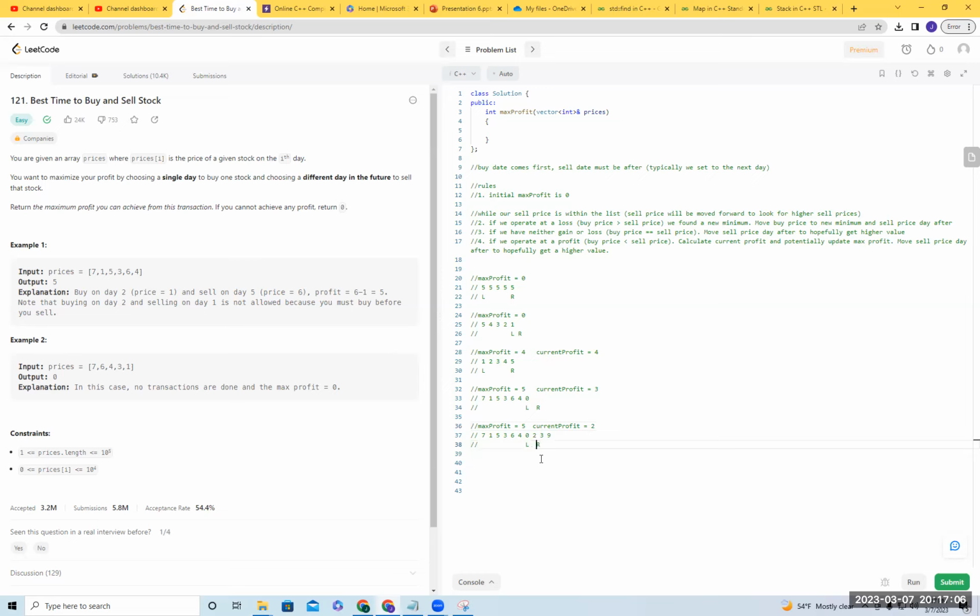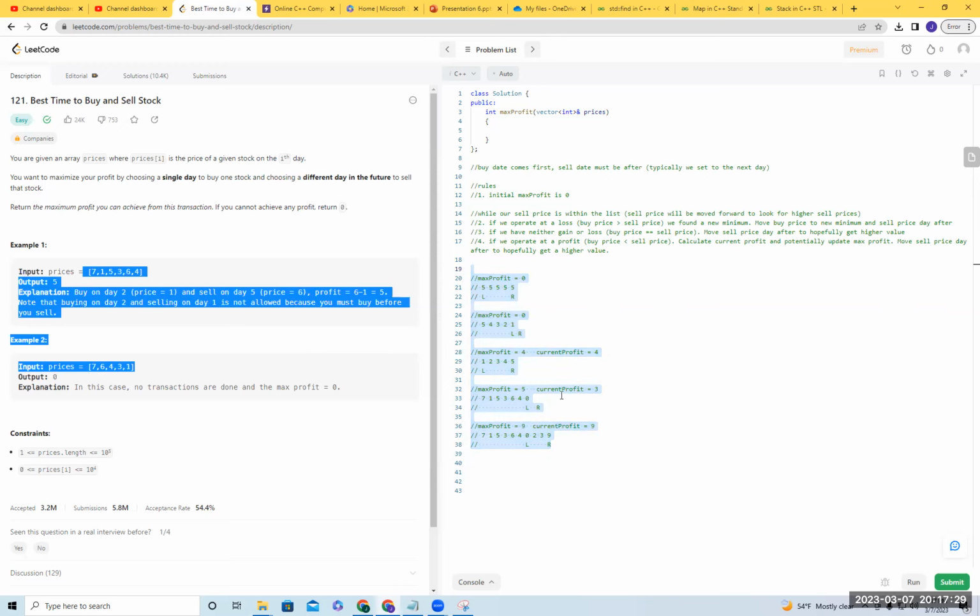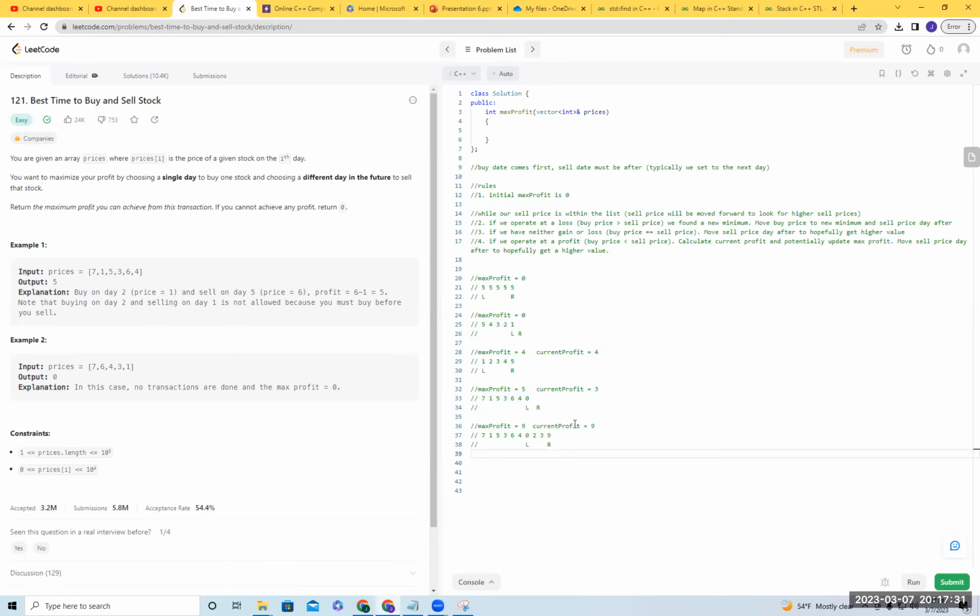So I'm going to move the sell date in advance 1 day. Here I do make another profit of $3, but that doesn't beat my max profit. And then here, if I move it once again to the right, I have a current profit of $9. So that does beat my max profit. Now we've seen all the instances where these rules apply. I find these use cases to be a bit more beneficial than these 2 use cases alone that were provided. So I hope that logic makes sense.